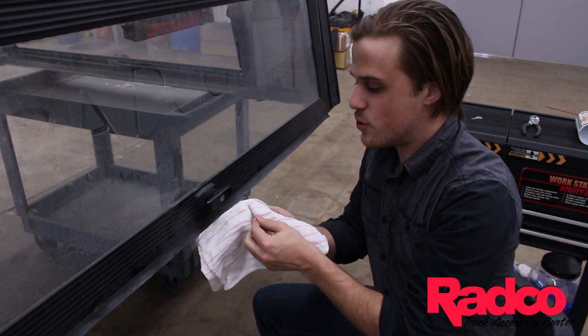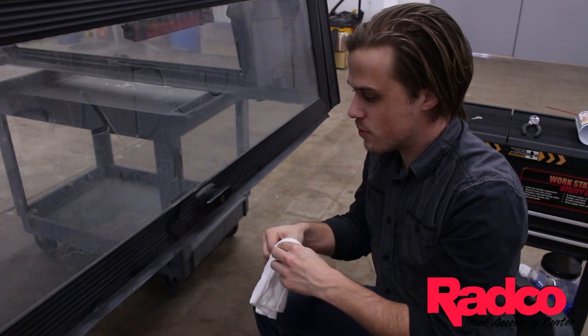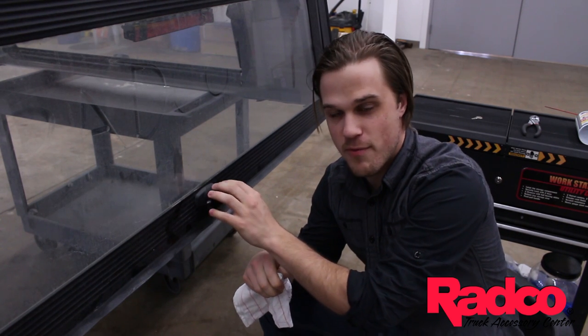All right, so this one wasn't too hard to do. Just got it broke loose. Once it's all cleaned up, you're going to want to put a little bit of dielectric grease on the inside of the lock. It'll keep it from corroding.